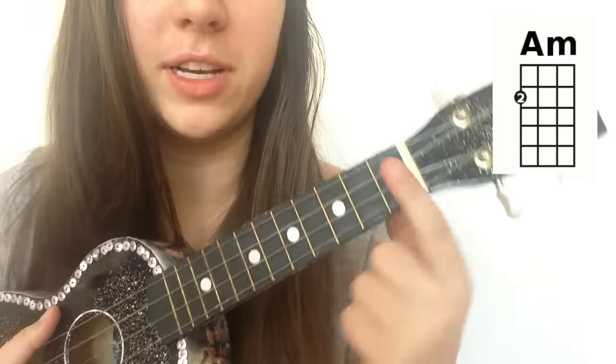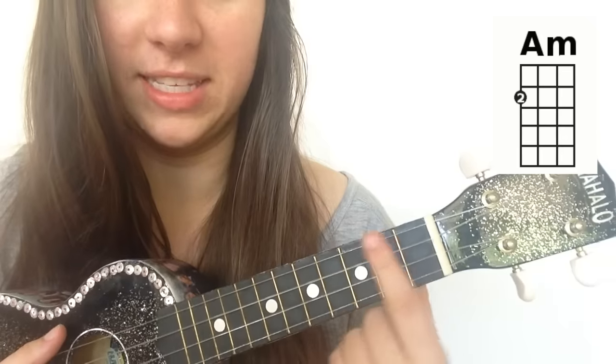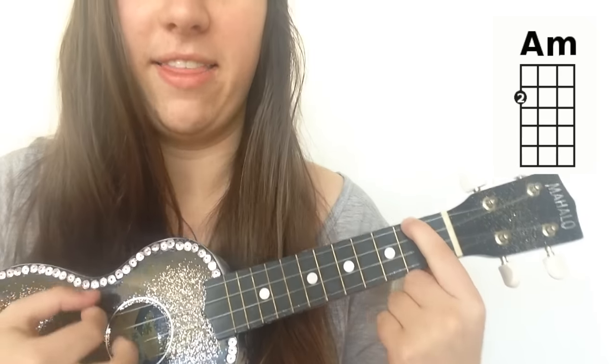Now that that's done, I'm going to teach you the four chords that we use in Riptide. The first chord is A minor and it's really simple. You simply take your first finger and put it on the top string on the second fret. Each of these little markings is called a fret. So you put it on the second fret, first string, first finger. And that sounds like this.